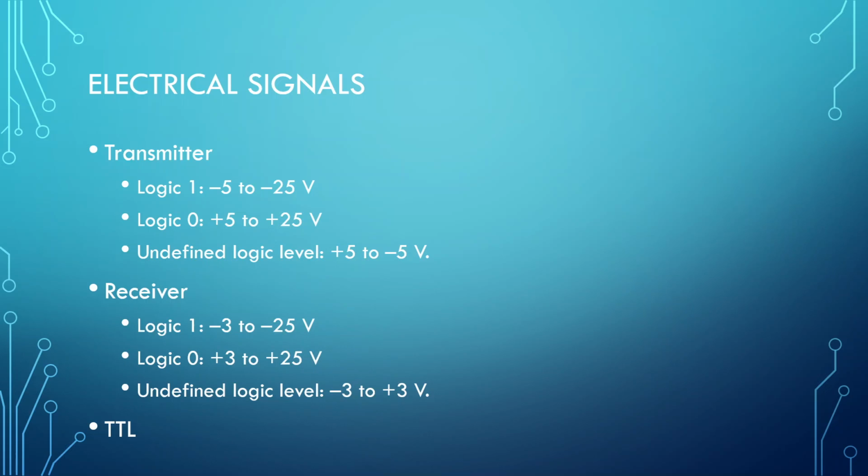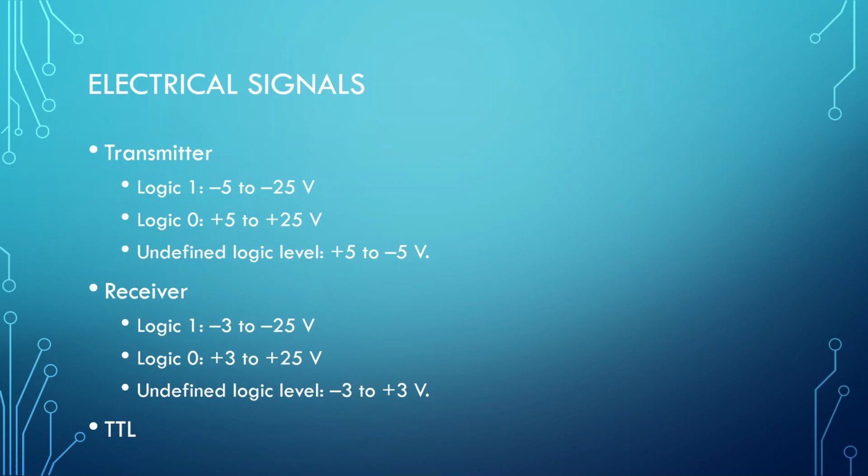So because of that, we don't want to say, I can transmit -5 volts, and you have to be able to receive it. You want to be able to have that slight voltage drop there, so that as long as you're sending me a good signal, I am still accepting it and saying, okay, that's high enough, I'm still good. This is also why that voltage is important, why we have that range from -5 to -25 volts.